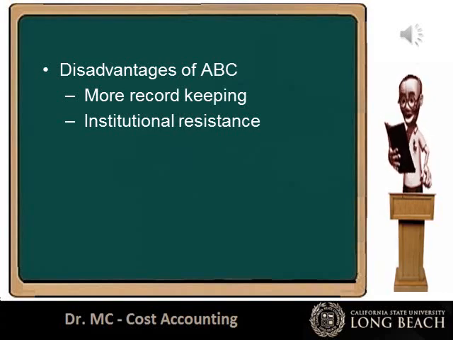If the firm is regulated by a government agency, the agency may not be familiar with it and insist that the firm not use it when preparing reports for the agency. Similarly, a firm may have a contract with a government or another company where the firm is paid its costs plus a profit. When that is the case, the government or company may insist that activity-based costing must not be used to report the firm's costs. Because of the foregoing, activity-based costing is not used much.